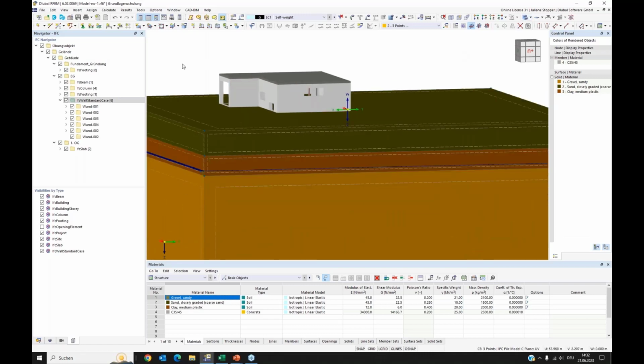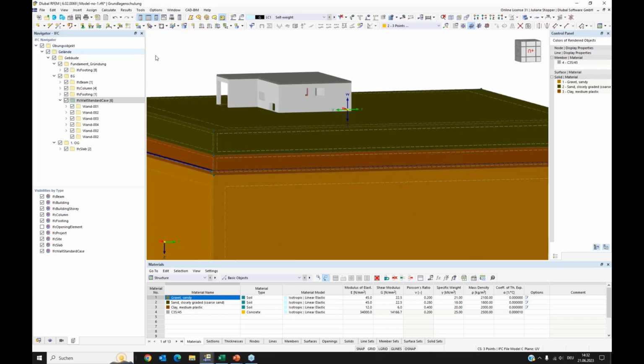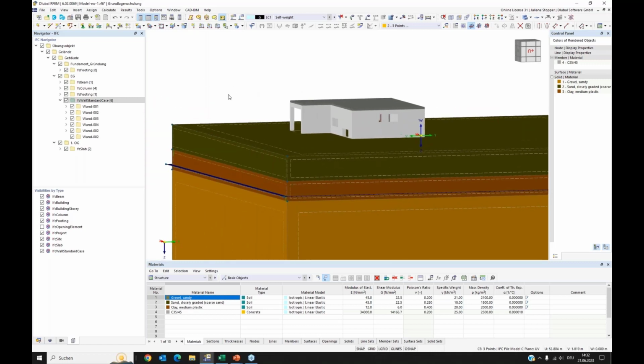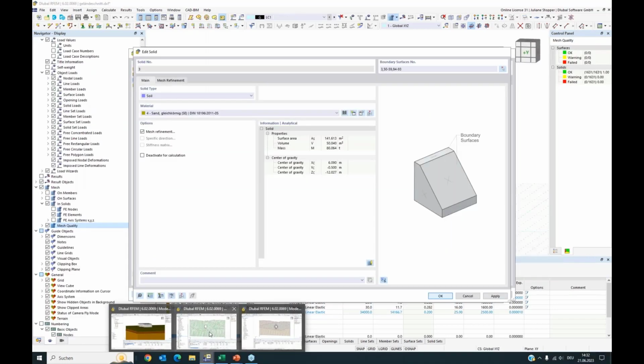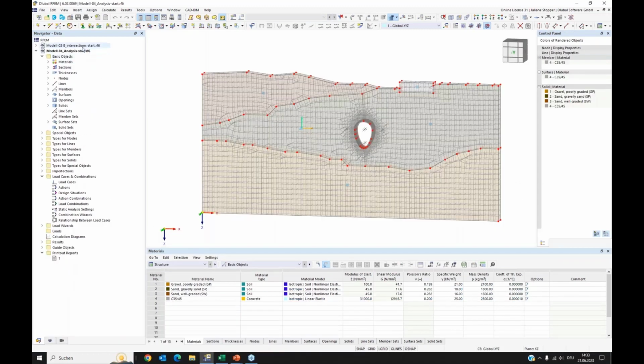We have our own webinars for this, for different interfaces for the import of IFC files or SAF files. You can find several webinars that go into deeper explanations. I will stop this here. I just wanted to show this option. We will go to a next model where this conversion is done. I have it prepared here.